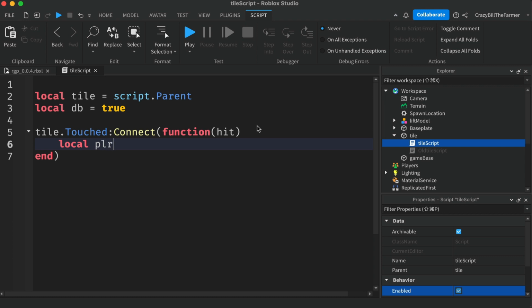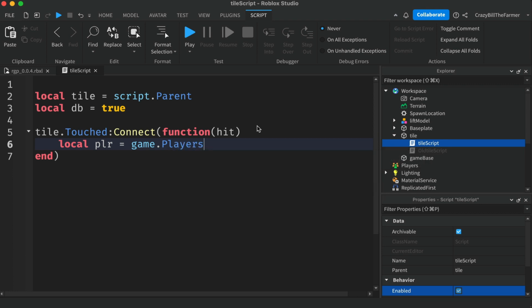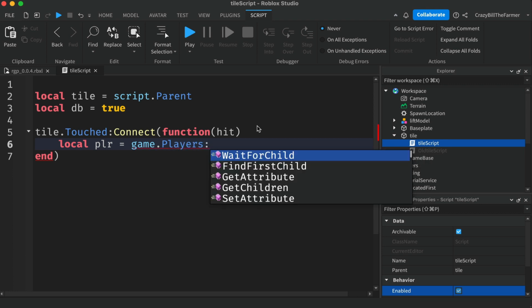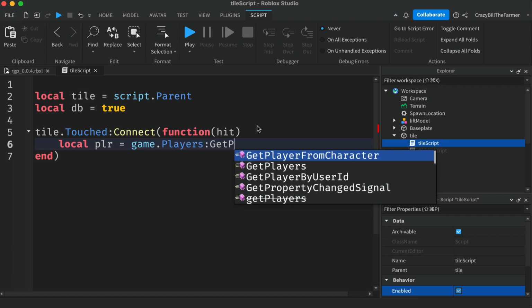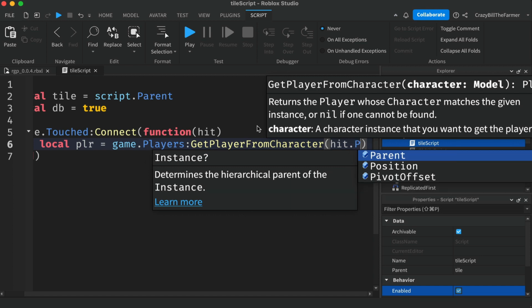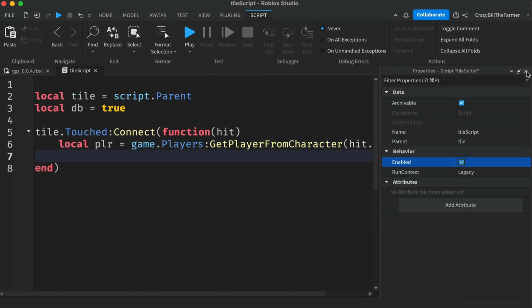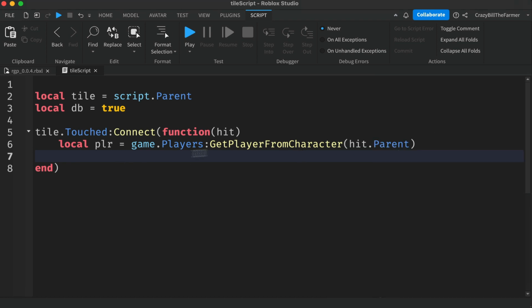So PLR, short for player, and we will say game.players, and we will get player from character, but instead of having the character to put in there, we'll say hit.parent.